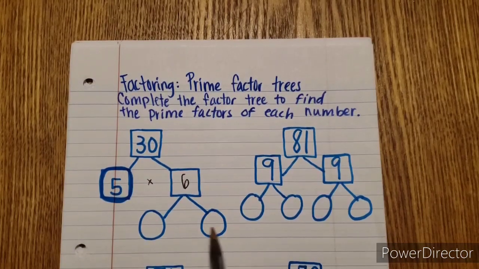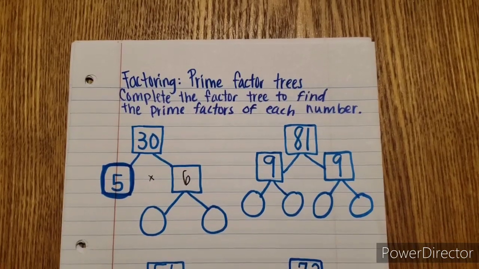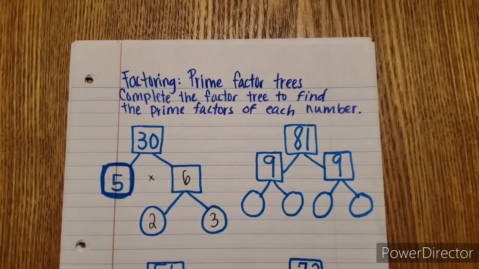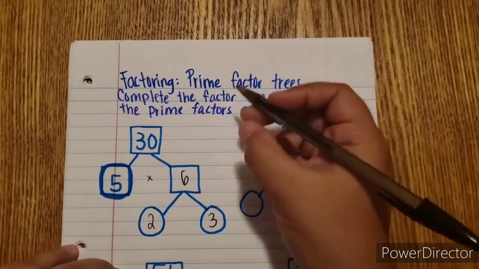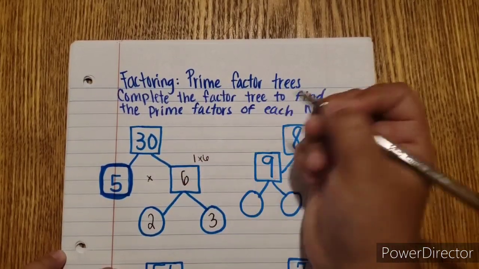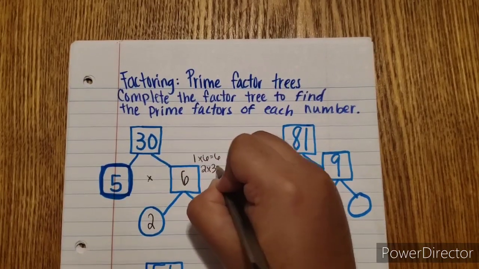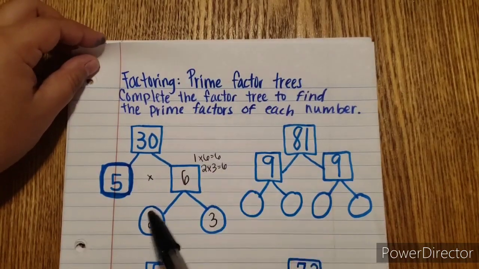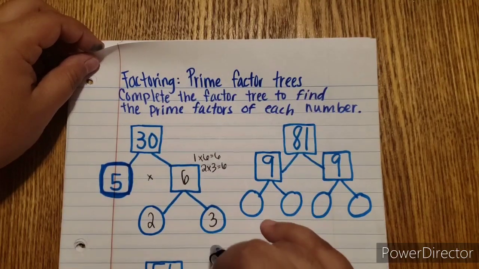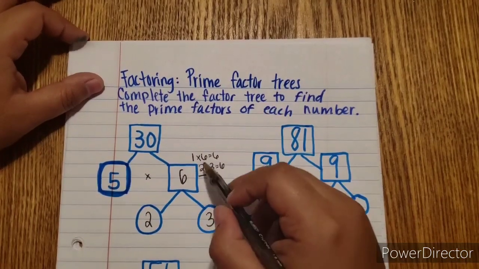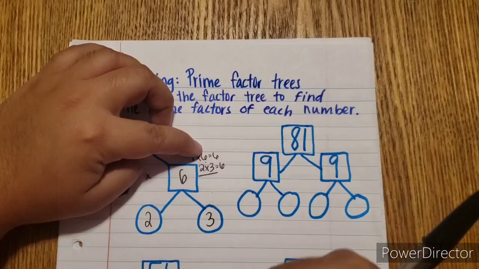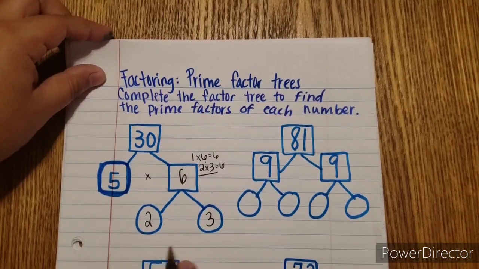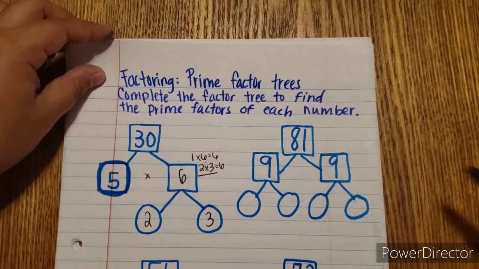Now, what two numbers can we multiply that equals 6? We can do 2 times 3, and that would equal 6. I know with 6 you can also do 1 times 6 equals 6, 2 times 3 equals 6, and that is it. But we do not use 1 times 6 because if we were to use 1 times 6, we would still have to continue and do 2 times 3. So instead of having 1 times 6 and having to always continue the 6, what we would do is 2 times 3. Because once we use 2 times 3, we cannot do anything else. It would just stay the same. Let's go on to the next one.